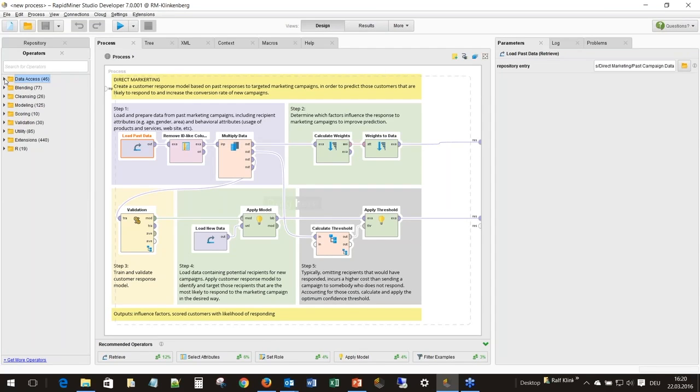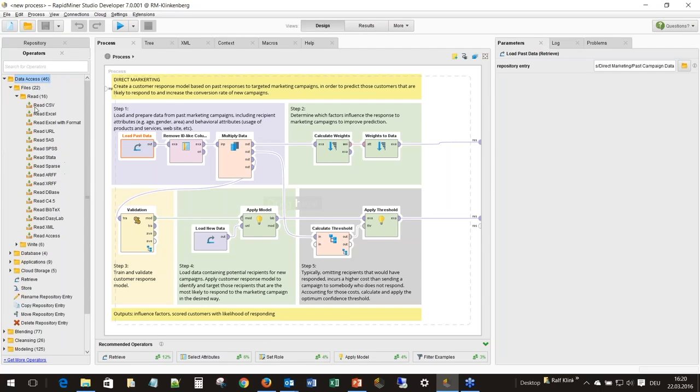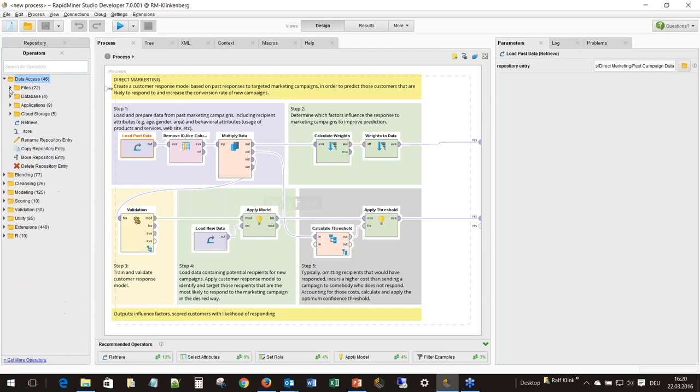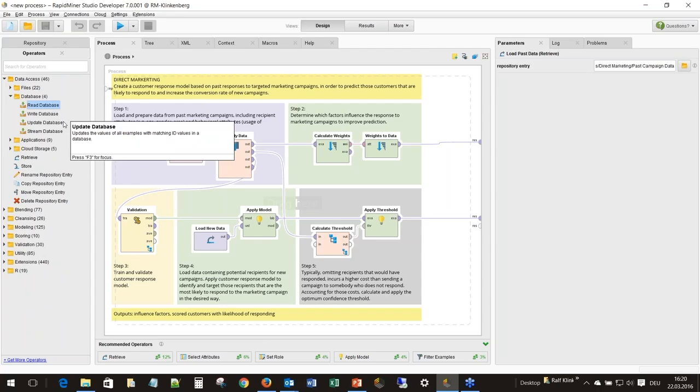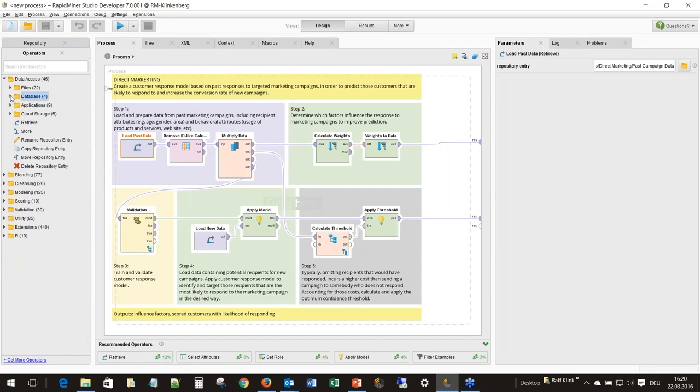And now if we talk about data access, for example, maybe you want to access data from a certain file type. You can see that a lot of different file types are readily available in RapidMiner. Or maybe you want to load data from a database. Our database operator connects to all standard SQL databases and also to some exotic ones. We also have connectors for NoSQL, for cloud-based sources, etc. So there's a lot of different data sources you can load the data from. You can also merge it from different sources. But let's start with something simple first. Let's just stick to that data set.